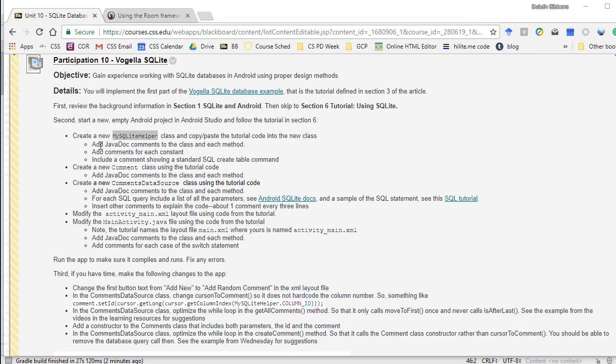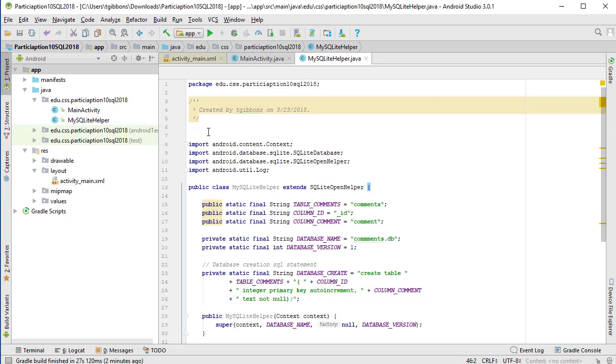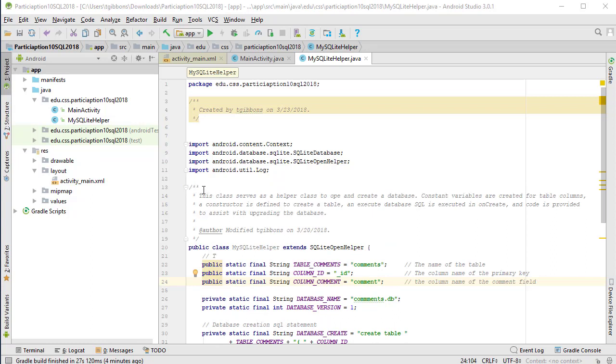So again, to see if you understand this, I want you to add some Java doc comments to each the class and the methods, and then comments for some of the constants here, and then add a comment that shows what's the actual SQL create command that we'll be using to create table. So again, go in here and add some comments in here. I just wanted you to make sure they don't have to be official.